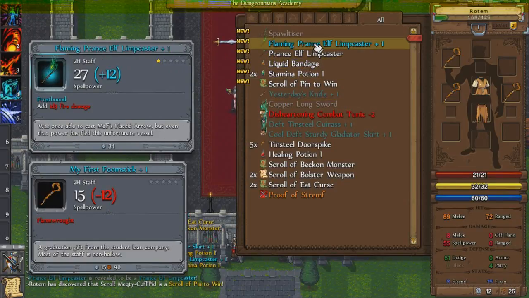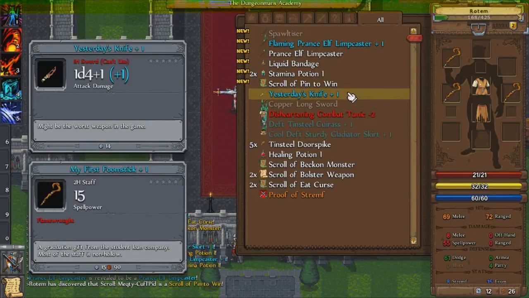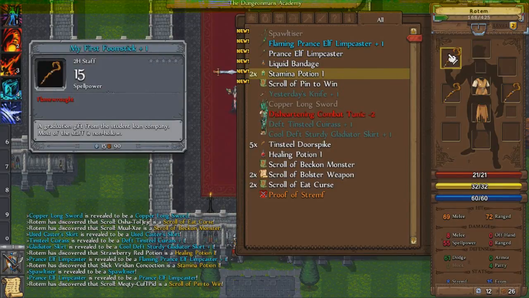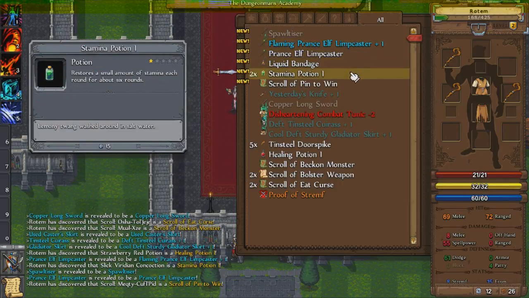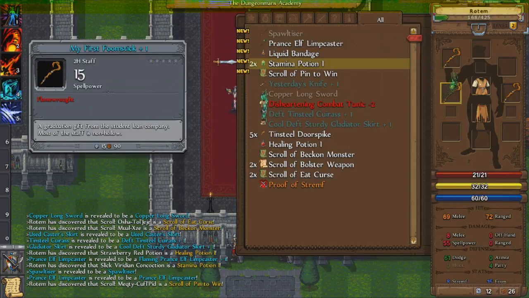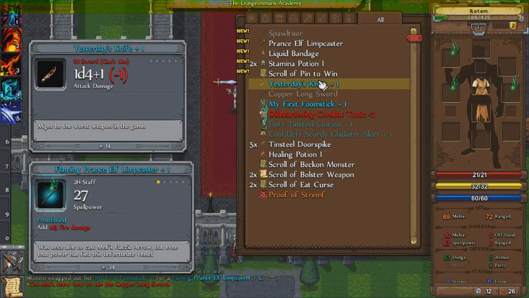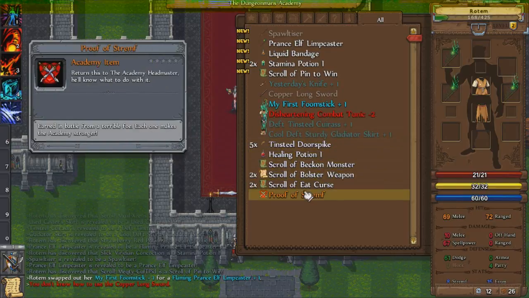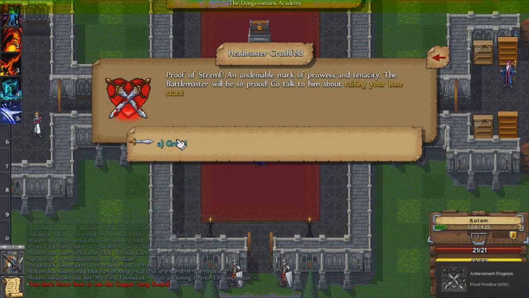Let's see. Flame rot. Yeah, I wish there was a description on what it actually does. Well, regardless, this does more damage. My first broomstick. Yeah, that's really bad. Let's see. Great.